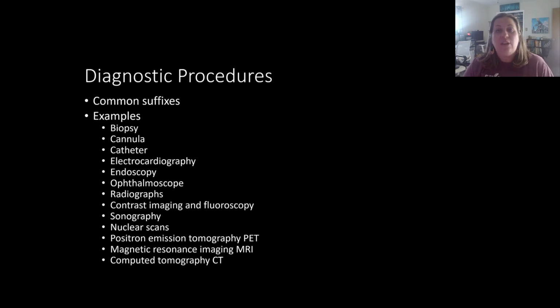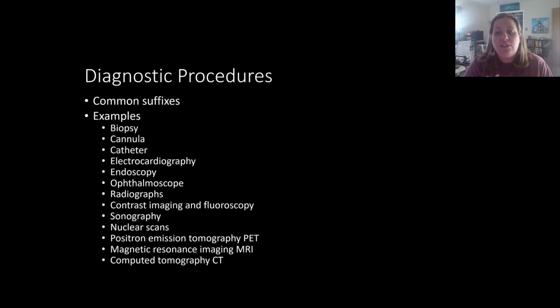We also have suffixes for procedures. These include things like gram at the end of the word, which means a record, so an angiogram. We also have graph, which is an instrument used to record that. So when you go in for an EKG, an electrocardiogram, they would use the electrocardiograph in order to perform it, so they have that record. We also have graphy, which is the process of recording. You need to be really careful when using these terms because they all sound very similar, but they have slight differences that make them mean something different. We also have meter, which is the instrument used.